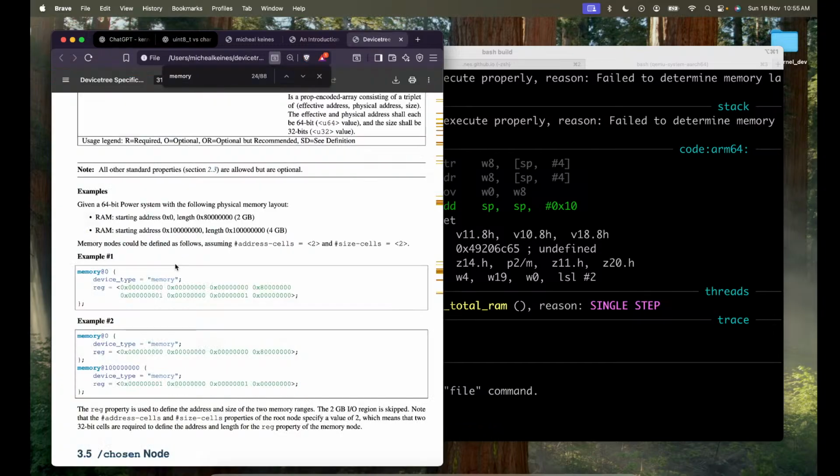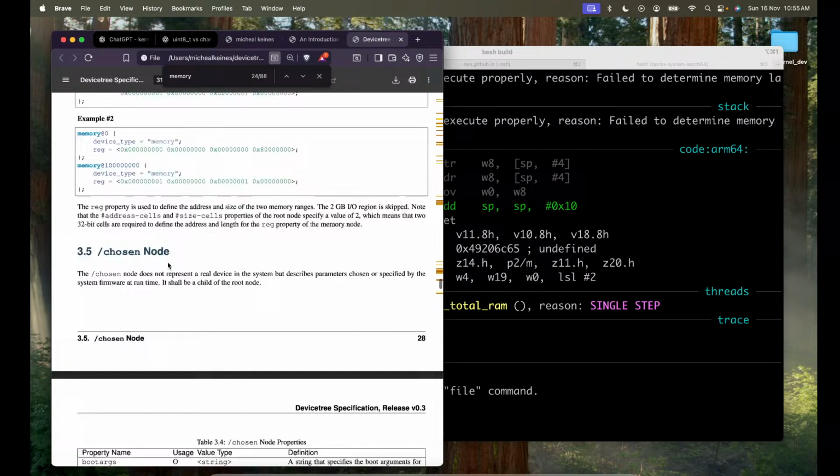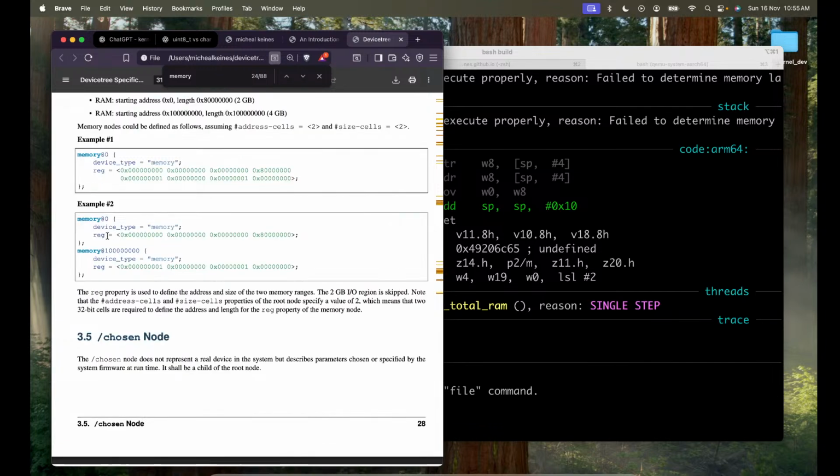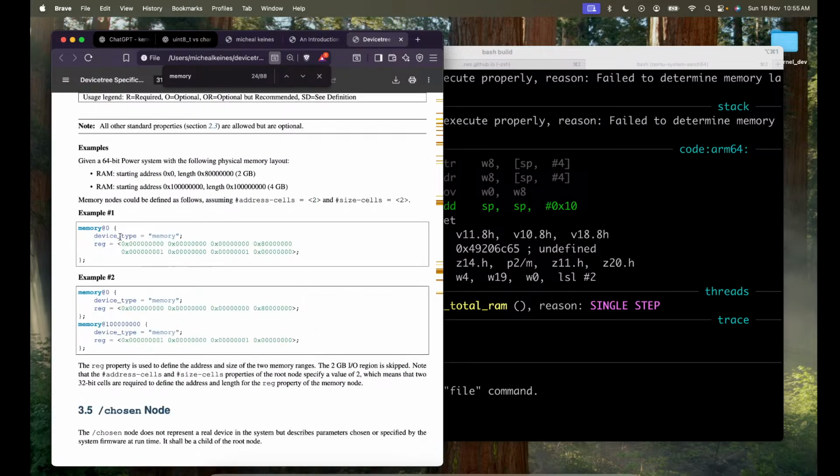But here it was simple, and you have two examples. We also have an example of a registry with just a single entry, and we have a registry with two entries. So it is possible for a registry to have multiple entries.